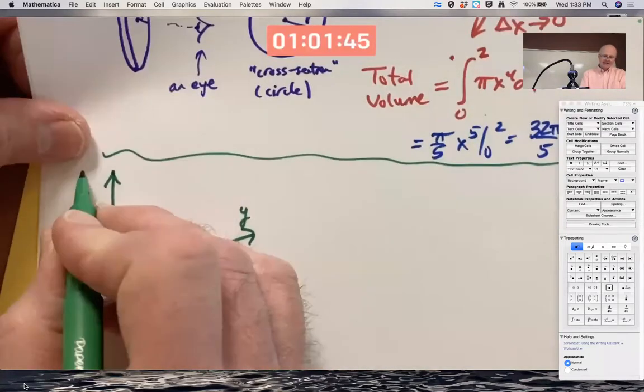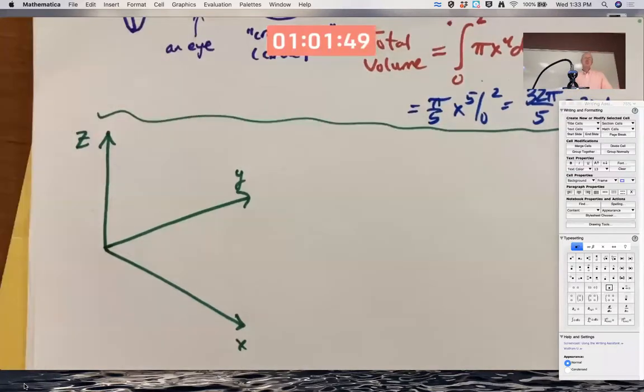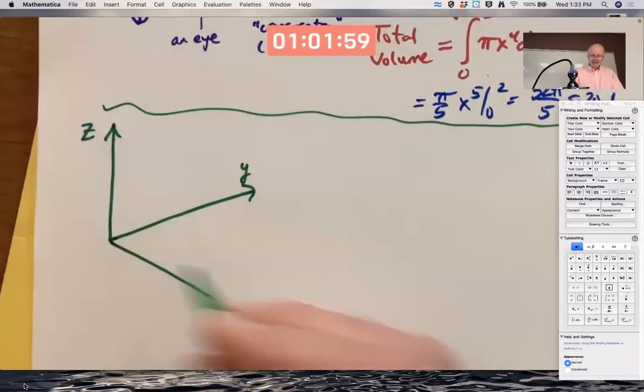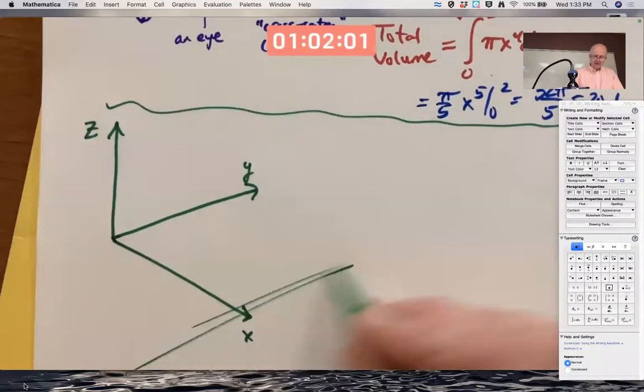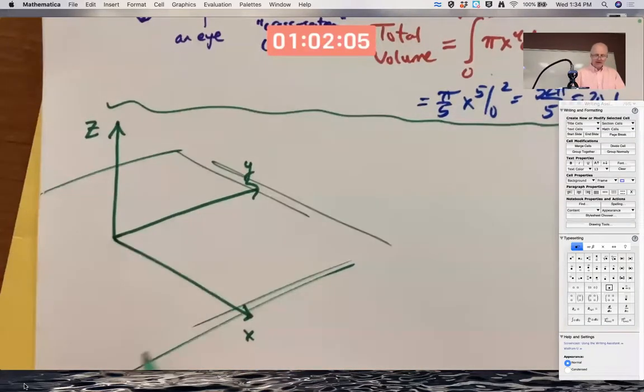Oh, we could label that with, say, Z, but we don't have to. I'm trying to draw the three-dimensional solid right away. The X-Y-axis are in some plane that might be worth trying to sketch, say, about like that.